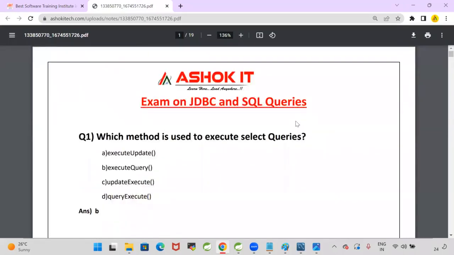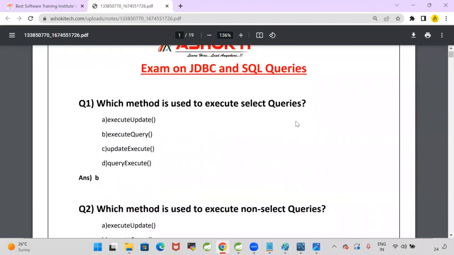Anybody who got 40 or above? No. 35 above? 43. Equal 51.